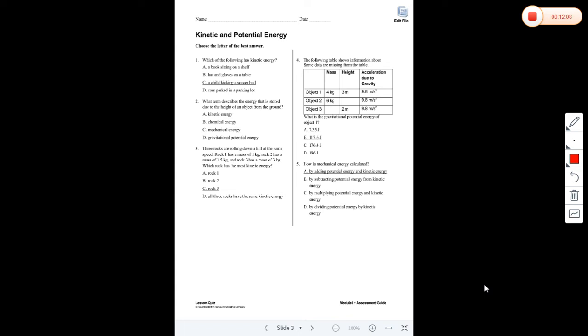Potential energy means the stored energy. All objects have stored energy, but in the case of rest, that means potential energy, which is different from kinetic energy, because for potential energy the object doesn't move, while for kinetic energy the object moves. So kinetic energy is the work done by an object during motion, and potential energy is the stored energy inside an object due to the work done on it.